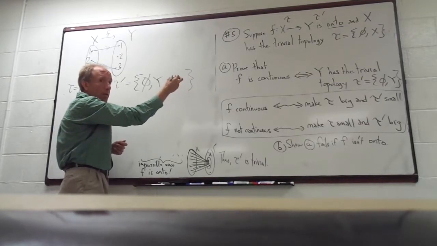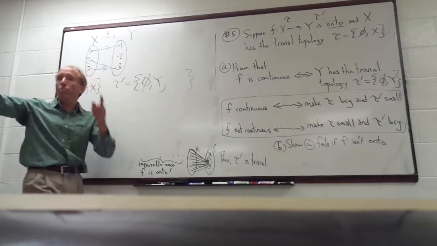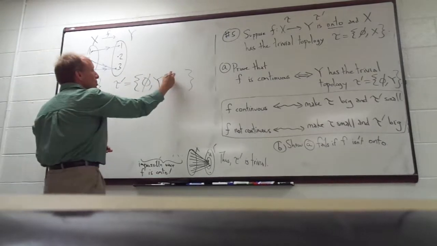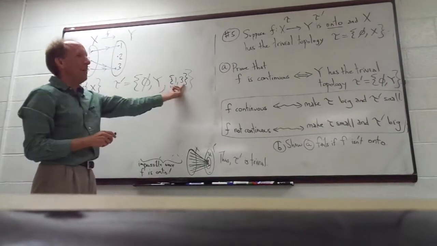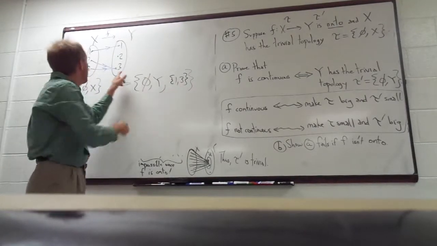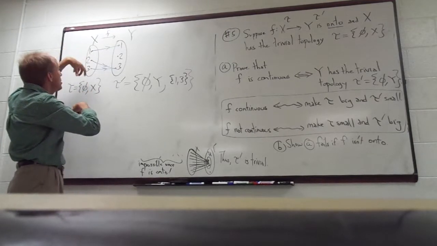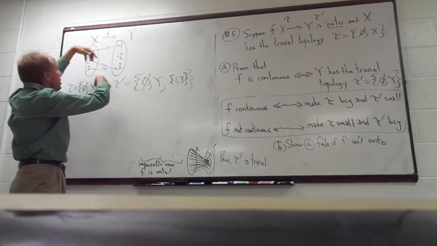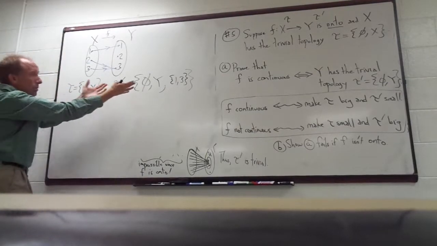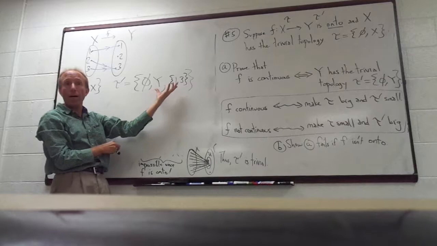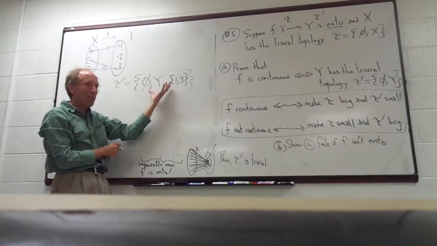Can we say 1 and 3? Actually, both of you are right. You can use this one. What's the pre-image of that? The pre-image of 1 and 3 is actually everything in X, right? Which elements of X go to 1 or 3? All of them do, right? So this function, and do you agree that this is a topology? This should have been one of your answers, right?